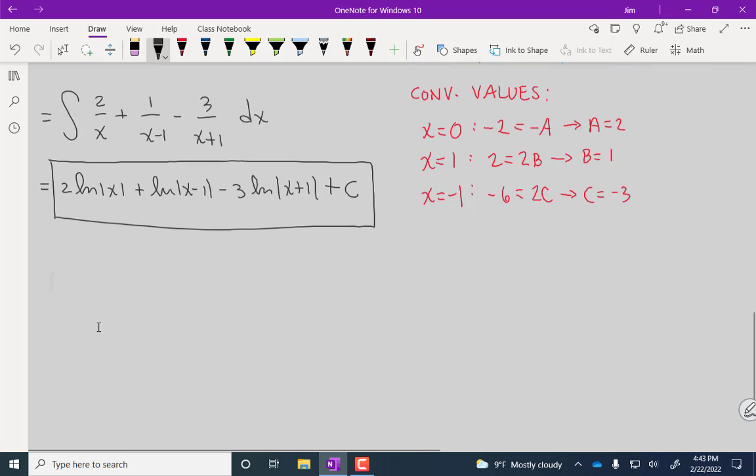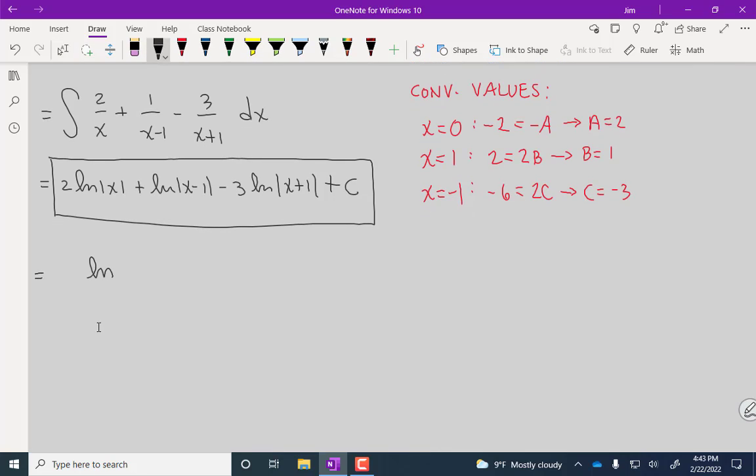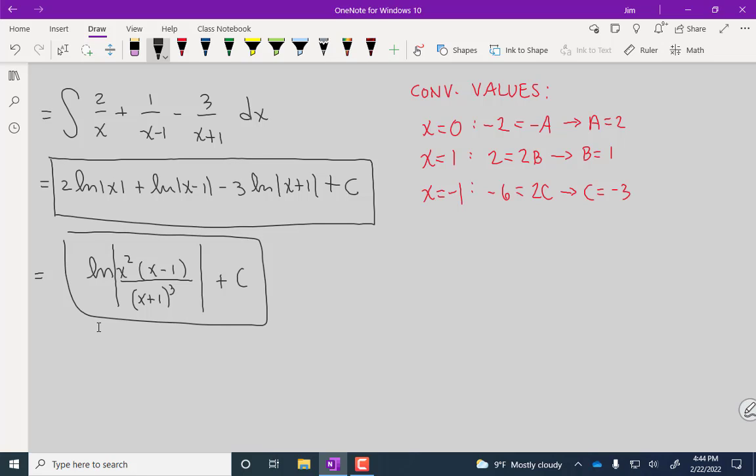Now, if you wanted to combine this, let me make sure that you see it. This 2 has to come up as a power. And then on the inside here, we're going to have a numerator and a denominator. This part's going to be in the denominator, x plus 1 cubed, and I should really leave that as an absolute value. So it's x squared. This one is going to be x minus 1, and it should be absolute value. Does everybody follow that? So the plus 1s get multiplied together, but you have to move your coefficient up first. The minus 1 goes into the denominator, but you need to move the power up. So that would be the way we could write it in one log. But I don't care on the test.